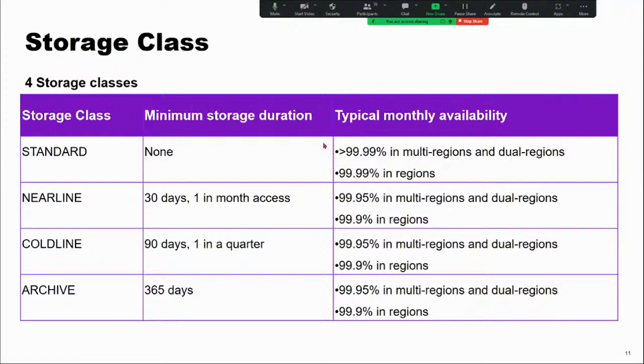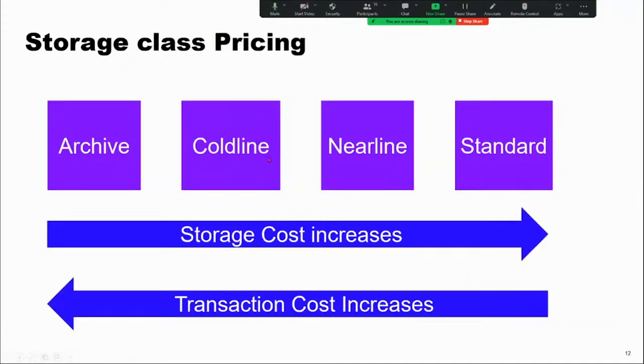Okay, you will be able to see here. As I told you, the advantage is that when you are accessing frequently, the transaction cost is very less and the storage cost is very high. And when you are accessing it once in a year, the transaction cost is very high, and the storage cost is very less. So this is the advantage that you are getting. What does that mean, sir? You have to be very smart when you are selecting a storage class. Unnecessarily you don't want to pay extra money here. There is a cost associated.